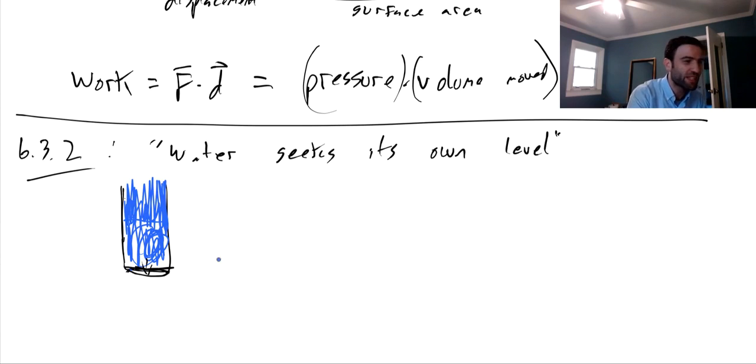So equivalently, the pressure at the bottom here reflects the weight of the entire column of water above it. The pressure over here just reflects the weight of the water above that patch of water. So in the presence of gravity, you have these gradients of pressure. This is true, again, maybe we talked about this a few sections ago, like if you've ever dived down to the bottom of a pool, you feel like there's more and more pressure on you because there's more and more weight of the water above you. So it's true of water.